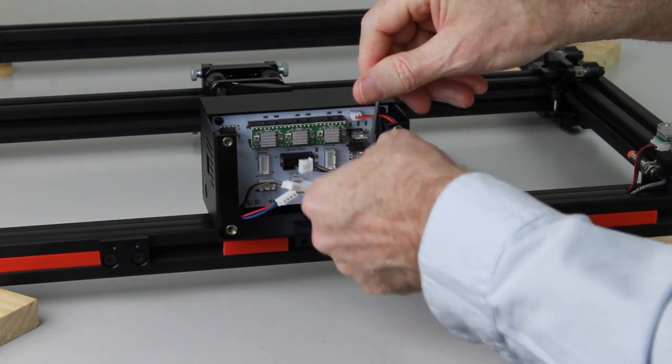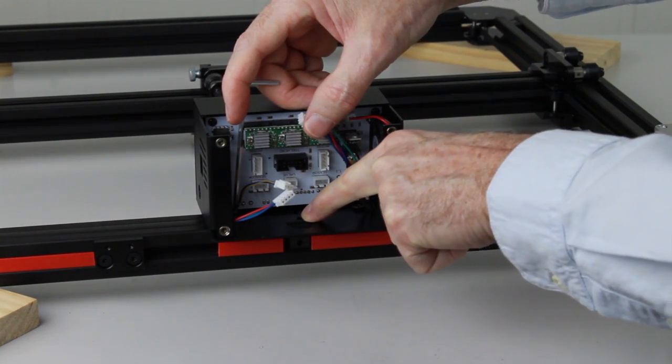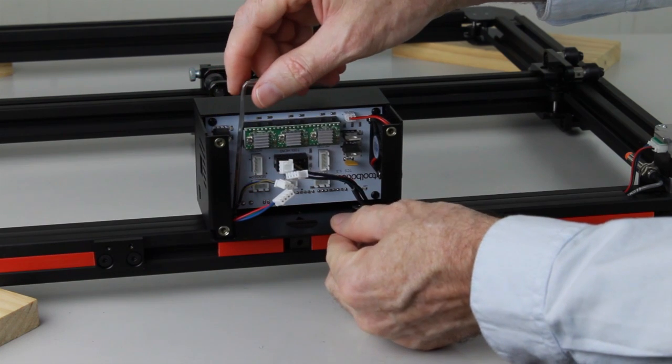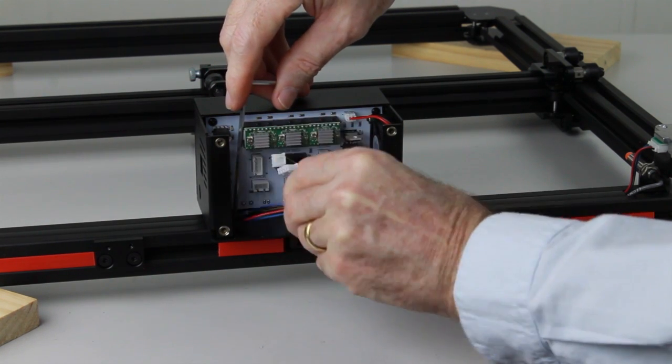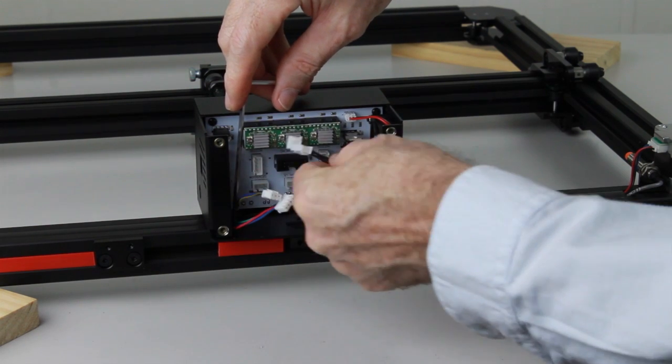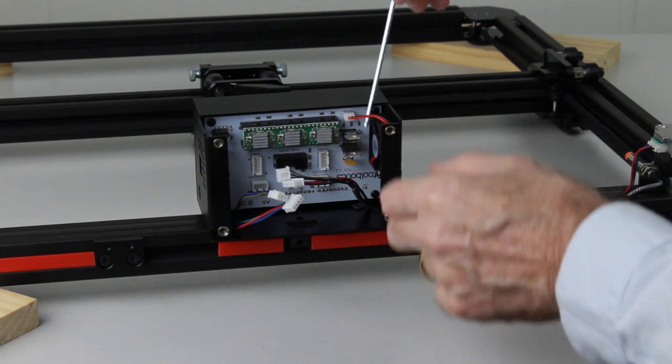We need to ensure the little triangle lines up with the center mark on the frame, so we know that the control box is centered. Once it's there, just make sure that the cables aren't being jammed, and then we can tighten it up. There's two bolts, two nuts.